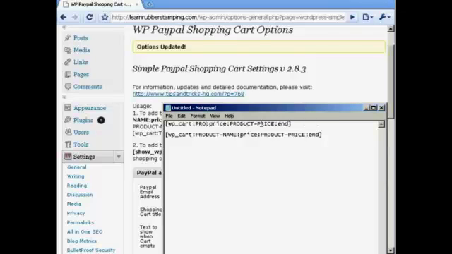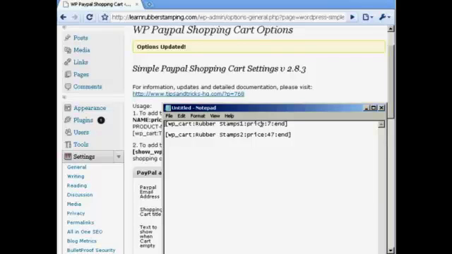So where it says product name, you basically want to put whatever the product name is. So let's say, for example, that I have a product called Rubber Stamps 1, and then the next product is Rubber Stamps 2. Now, in terms of a price, let's say that the second price is $47, and the first product price is $10, or let's say $7.